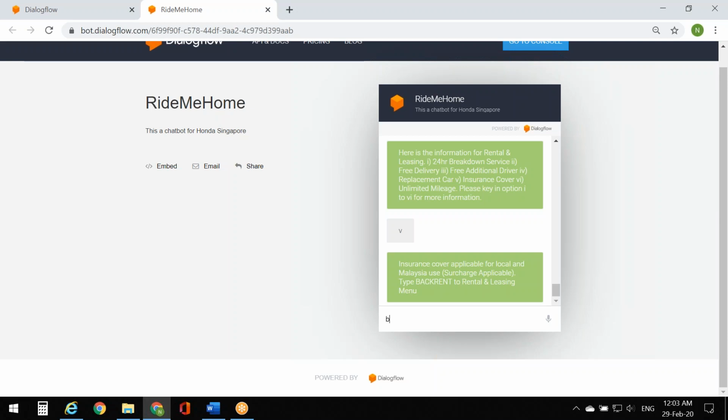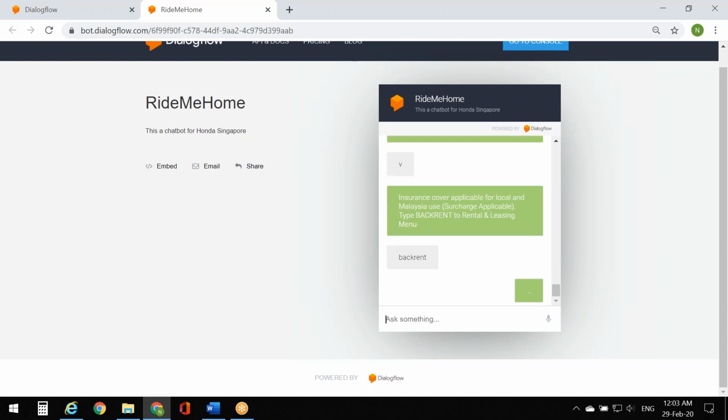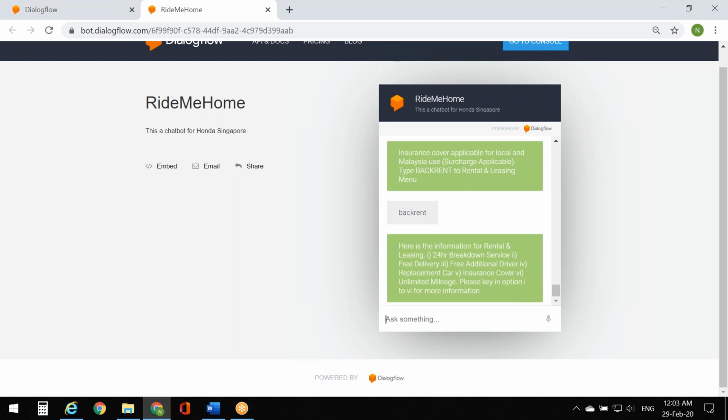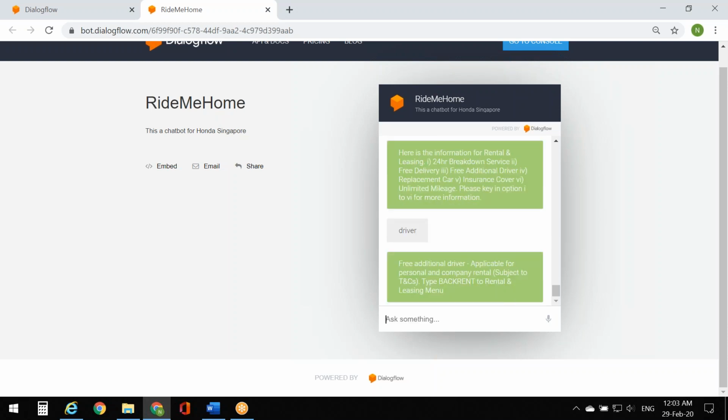If you want to look at more rental information, you can go back with back rent again. Let's look at number 3, free additional driver. You can press 3 or type driver. A free additional driver can be applied for personal and company rental, subject to T's and C's.